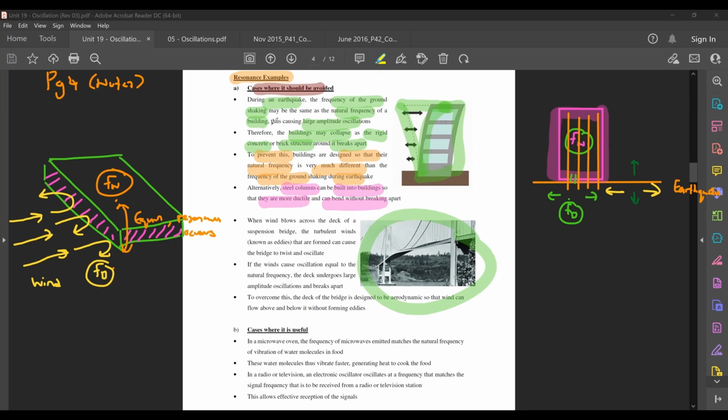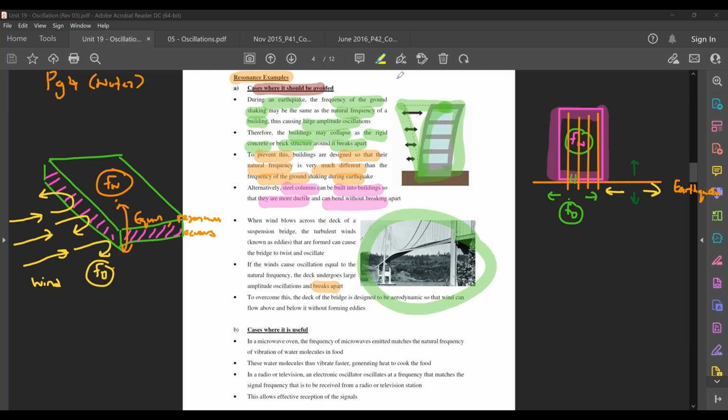When resonance occurs, your bridge will start to oscillate, but it oscillates with the largest possible amplitude now. Same thing as in the case of the building. If you try to bend your bridge too much, it will start to break apart. So this is another example of resonance that you want to try to avoid.